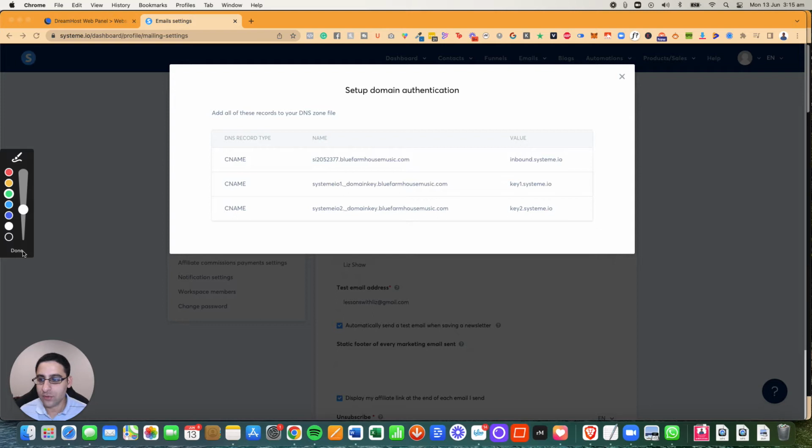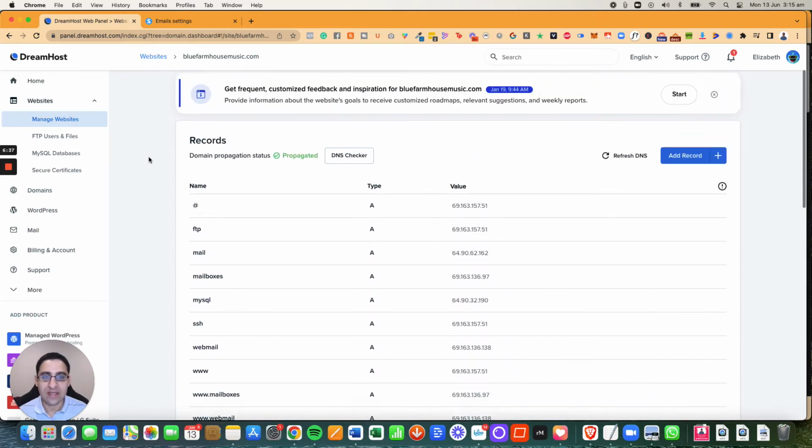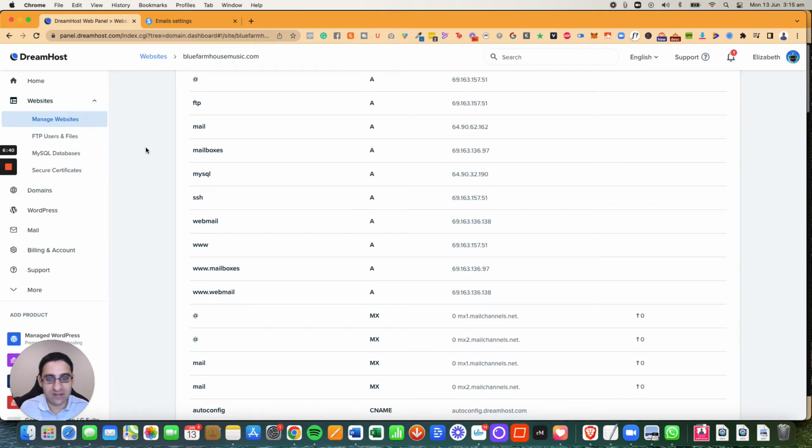Now, what we're going to do is go to her web hosting company and the domain where she bought the domain name. In her case, she bought the domain name from DreamHost. Now, DreamHost is one of many. There are other ones like SiteGround, HostGator, domain.com, which is the one that I use, Ventrape, which is the one that I recommend in Australia, and Brixley, which is the one I recommend in the UK. There are so many of them. GoDaddy, whatever, right? They may all look different, and it might be overwhelming because they do look different.